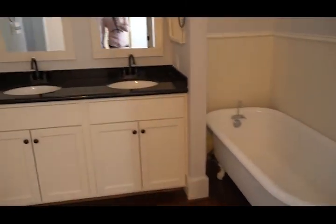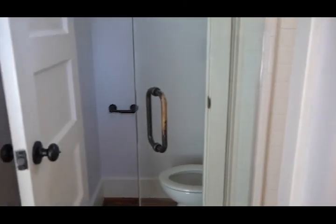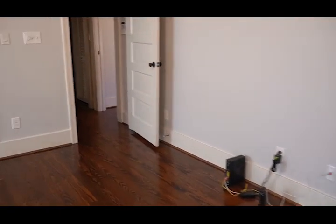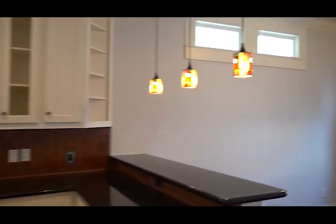Just some cool things you can do to change it and make it your own. And you got your private little toilet area over there so you can shut the door, in case, you never know what you gotta do. Let's take a look at what else we got here. Let's have fun today, folks. Let's get our minds off what's happening.